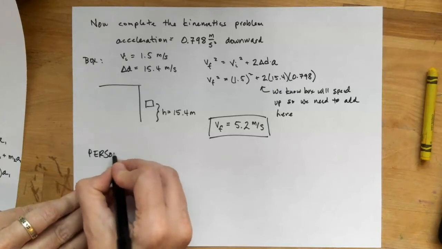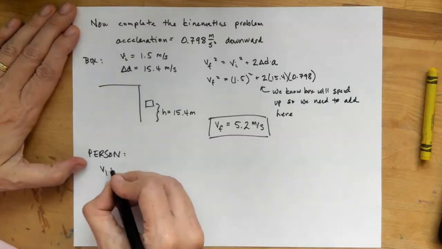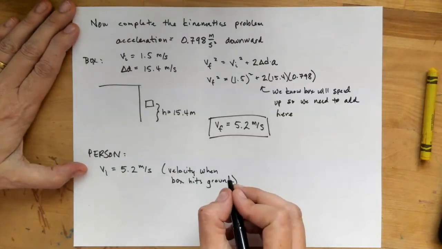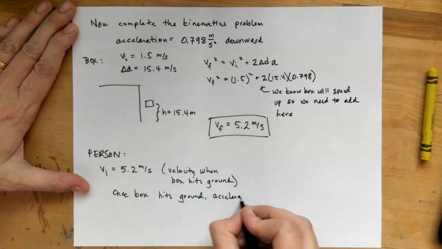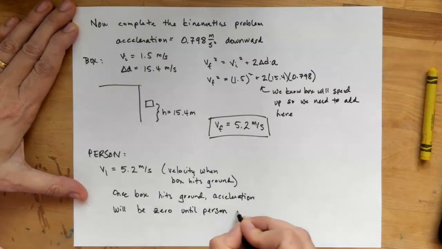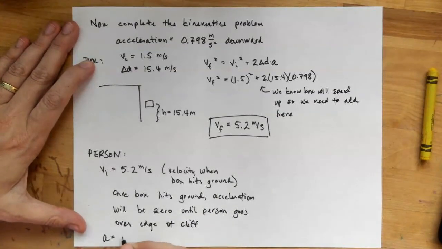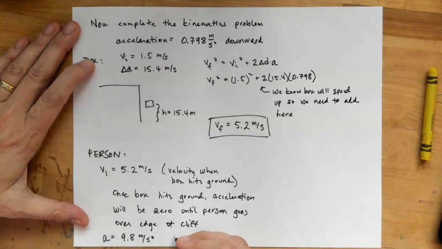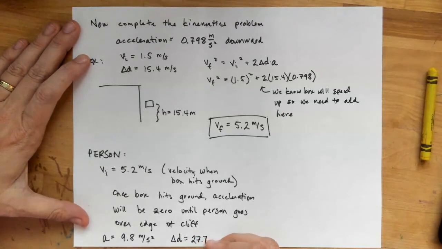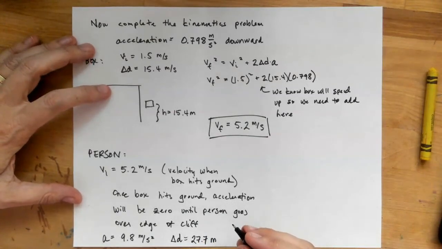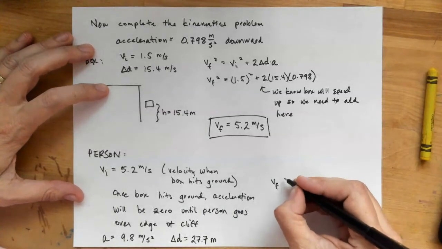My last step is to calculate the velocity with which the person hits the ground. I repeat the procedure I just followed and use the same equation. But since the box has already hit the ground, my acceleration is going to change. For the person, the acceleration will be 9.81 meters per second squared, the acceleration due to gravity. Well, I didn't draw it in here. Remember, the person is higher than the box was when this whole calamity began. The original problem told us the cliff was 27.7 meters high. Too bad for the person. When they hit the ground, they'll be moving 23.9 meters per second.